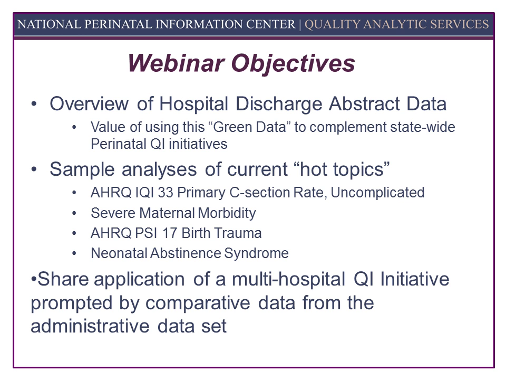The objectives of this webinar, as we've outlined in the documents that were sent out to the participants, are to talk about the administrative data set, to give you an overview of using this data set to complement your statewide initiatives. We want to provide some analyses of some of the current hot topics. We've selected 2 maternal and 2 neonatal hot topics that we want to share with you using analyses from the administrative data set. And then Dr. Statt is going to share an application of a multi-hospital quality improvement initiative that was prompted by the comparative metrics that were given to the Defense Health Agency using their administrative data set.